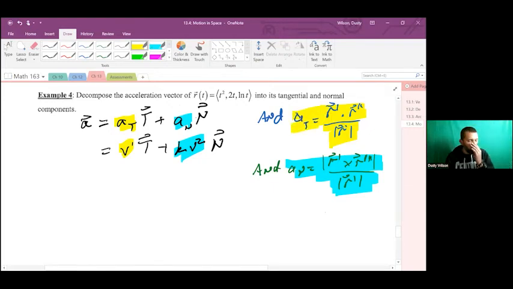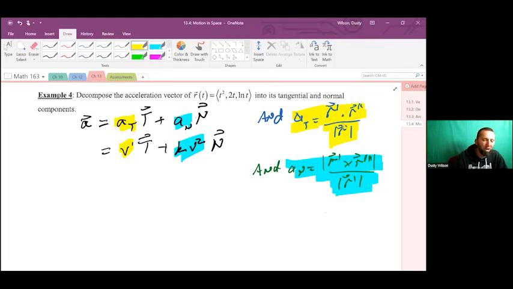So these are two formulas for the tangential and the normal component of acceleration, and these ones are a little bit easier to work with than what I gave you earlier. Again, practice makes perfect, and so hence you see a new different background in this part of the video than you saw in the earlier parts. So let's dive into our example.